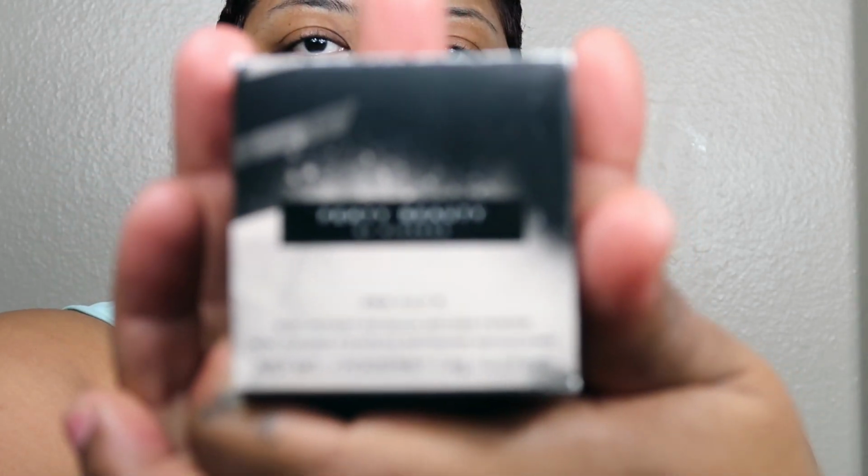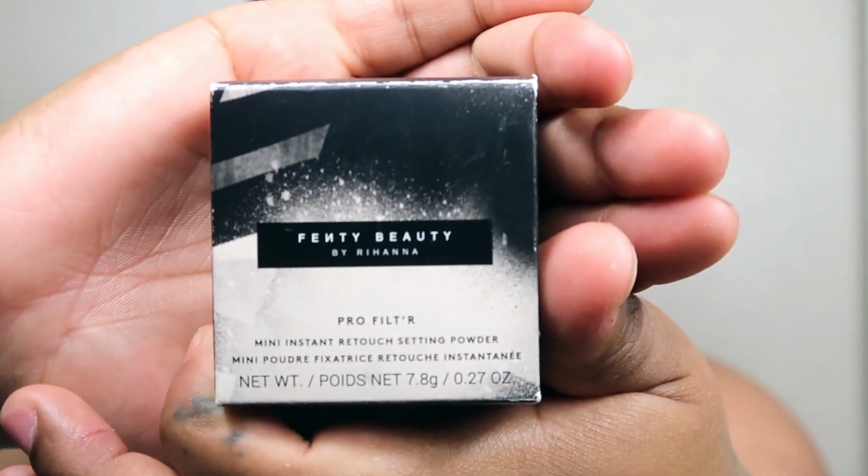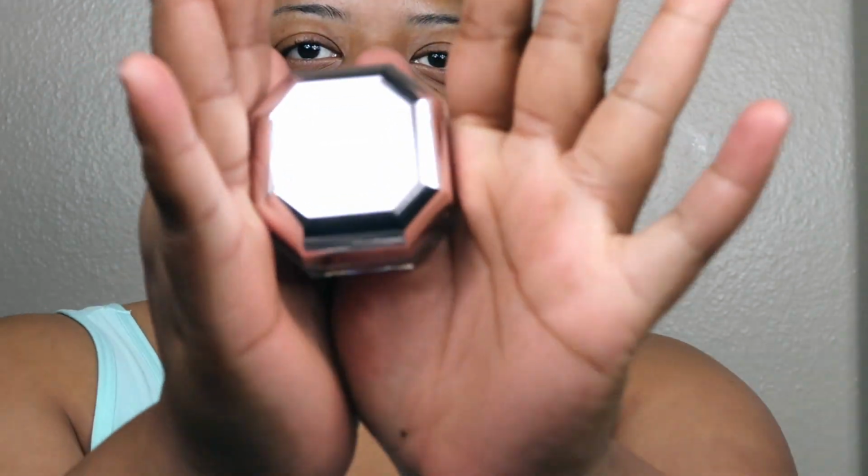And then I'm going to go in with my Hydro Grip Milk Primer. And then I actually got the little version of the translucent powder. My camera will focus. There it goes. And I got the color Cashew, which is like almost the same color as I am, but it's more translucent, so the color is not as pigmented as a pressed powder would be, or as like a foundation powder would be. And the packaging is so cute. Obviously the bigger version of this looks just like this, but the packaging on this is so cute.